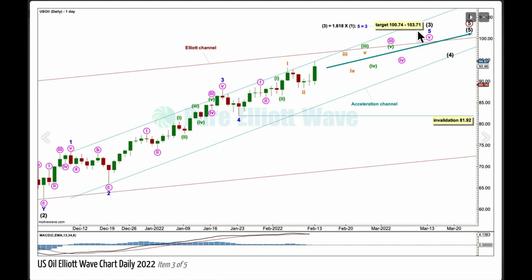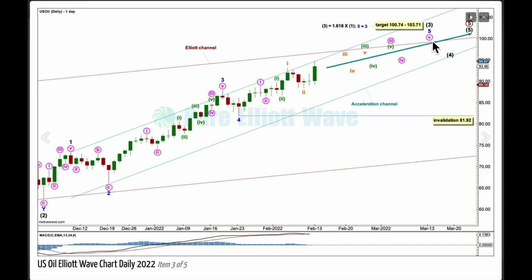When I'm able to calculate targets at more than 1 degree, I play with numbers and I try and come up with calculations that are really close together, and this is reasonably close together, and so if you can do that, you can find a target zone with a higher probability.